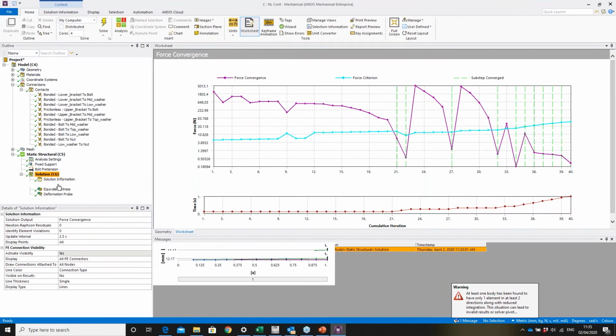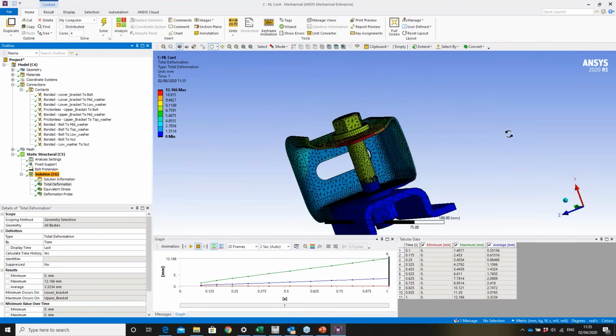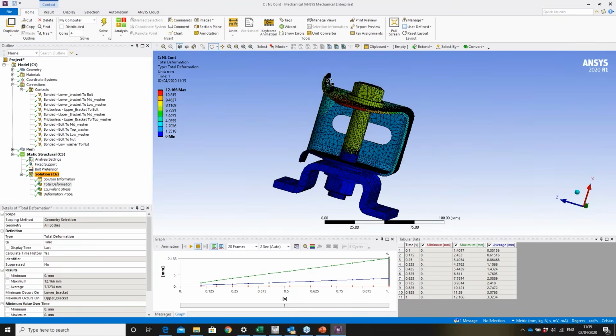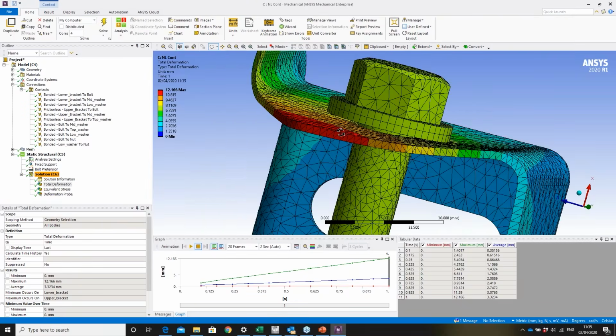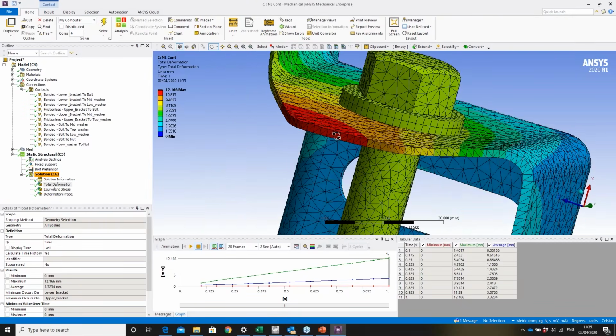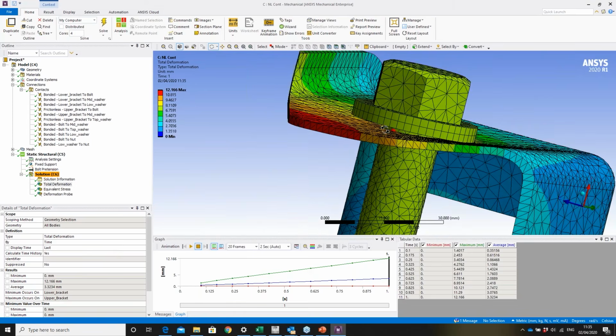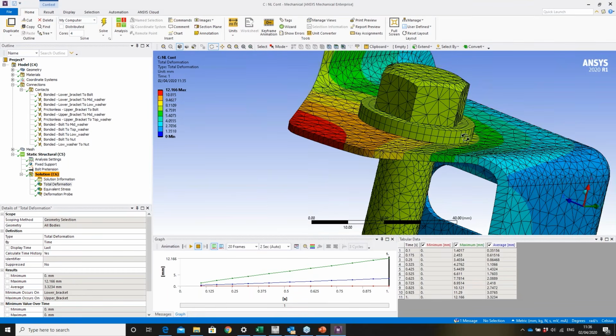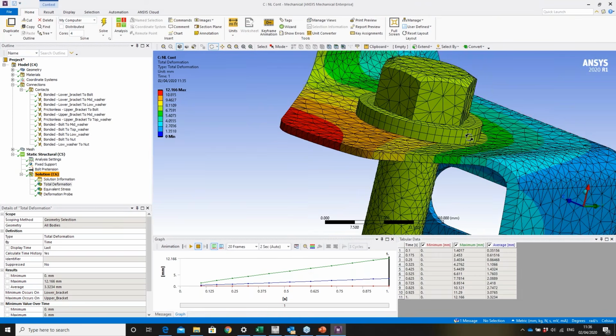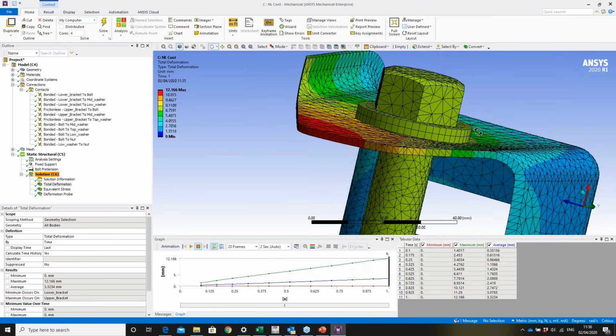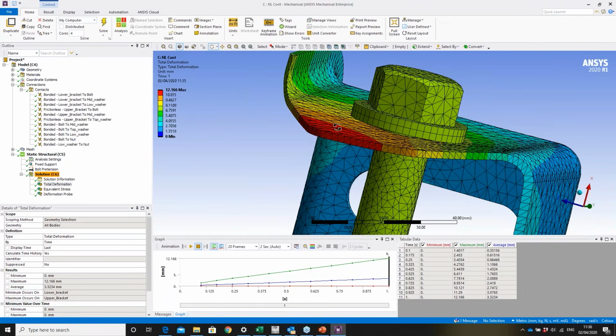If we look at this solution, just the deformation plot, we can see that there's a gap opened up at that washer. What this has meant is that the load applied to the bracket is at the back face of this washer, which means you've got a moment on that load, and the deflection at this tip is much higher.